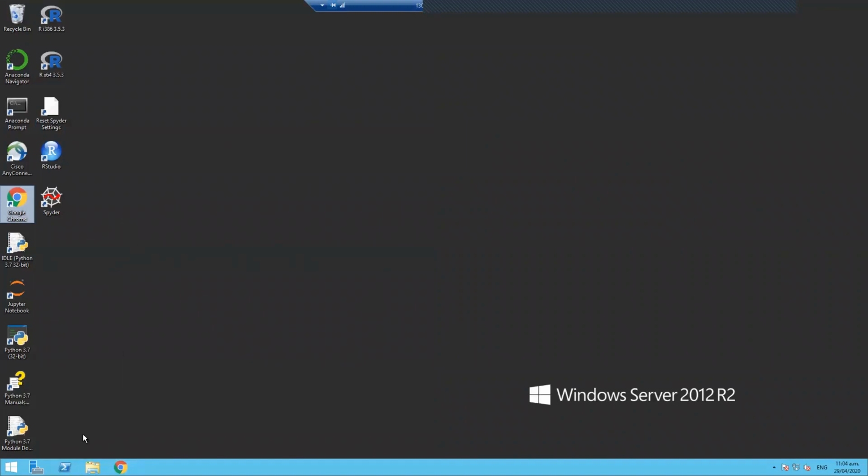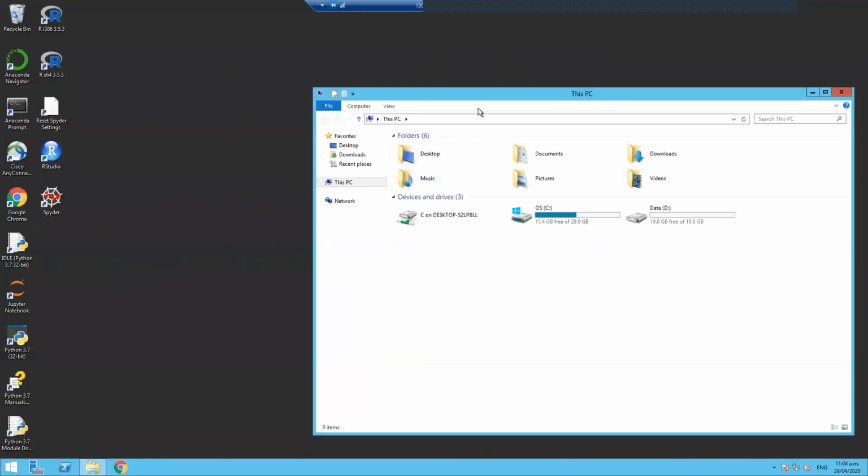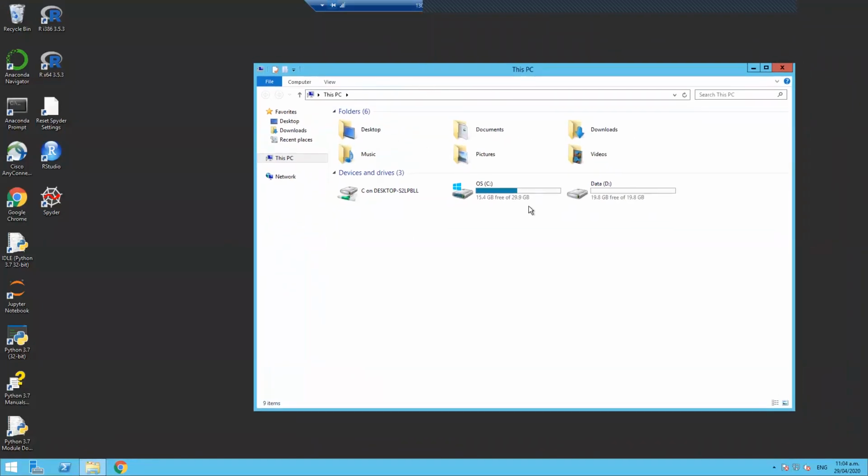And if I go to the File Explorer, I can see that I have the two drives that I had set up previously. So here is my base Windows drive, and here is the data drive that we configured in a previous video.